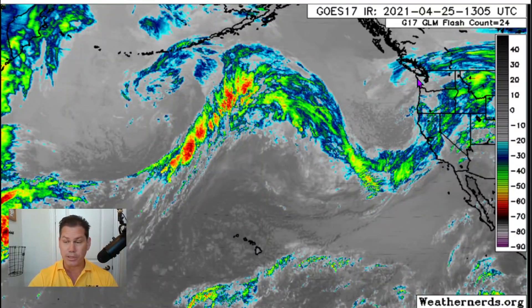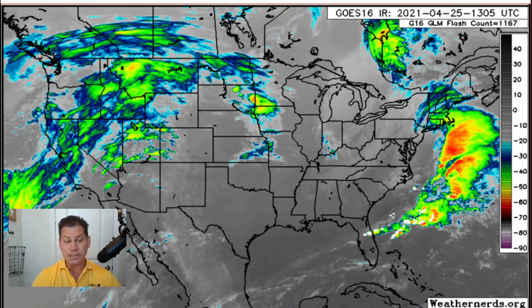This is the satellite picture this morning off the west coast in the Pacific, where we've got this developing upper level storm system that's gonna bring all of our weather this week to the US. It's got some very cold air along with it as well, and it's bringing some much needed precipitation back off the west coast into California. If we expand the view and pull back into the US, we see that initial system that brought all that severe weather down into Texas and much of the southeast, now swinging off the east coast.